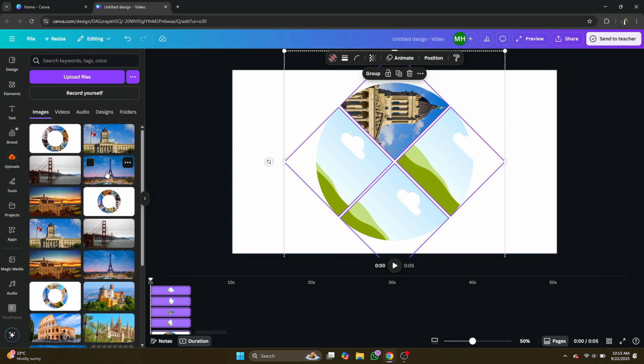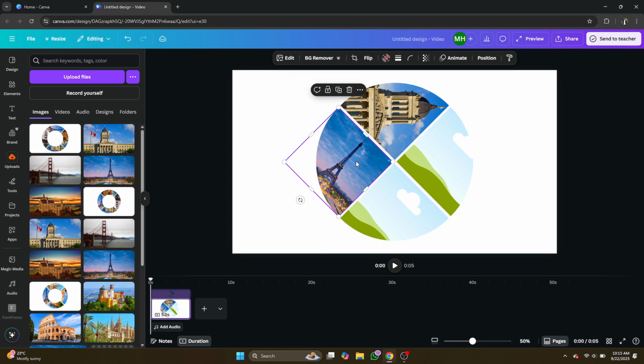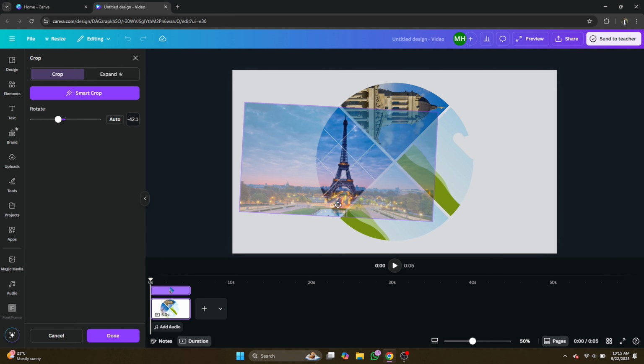And drop in your second image. Double-click, rotate, adjust.